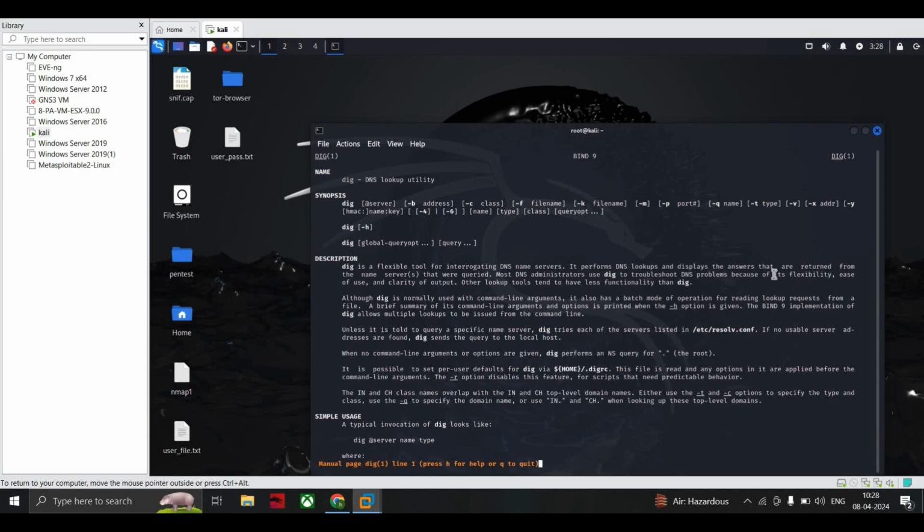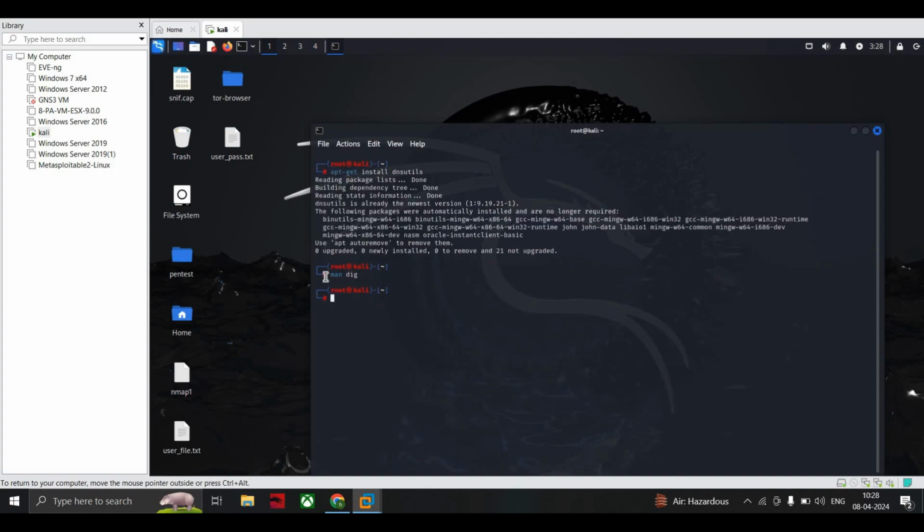It performs DNS lookups and displays the answers returned from the name servers that were queried. Most DNS administrators use dig to troubleshoot DNS problems because of its flexibility, ease of use and clarity of output. Other lookup tools tend to have less functionality than dig. So this is all about the dig information.